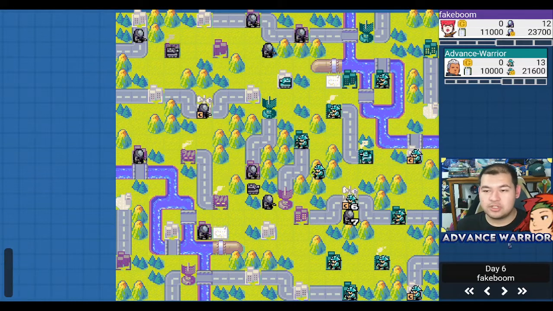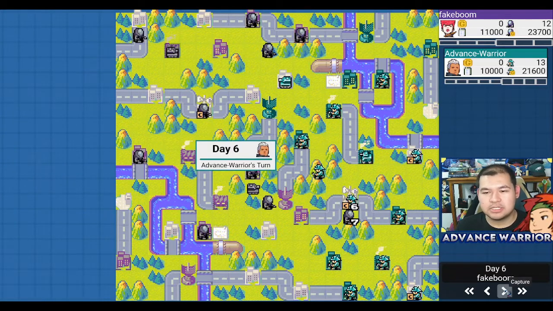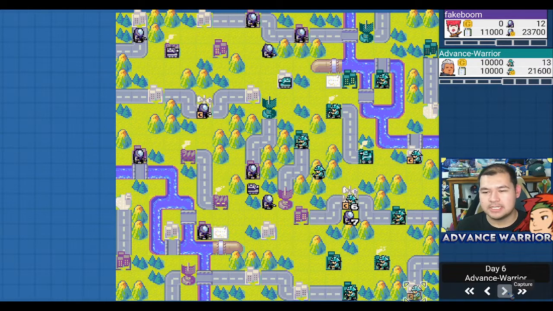It's just sending an infantry off to die. I definitely see why they would want to interrupt a comm tower capture, but in return they're just throwing away an infantry because there's no backup, and I'm able to get this in just 3 turns. But yeah, this infantry is 100% dead.